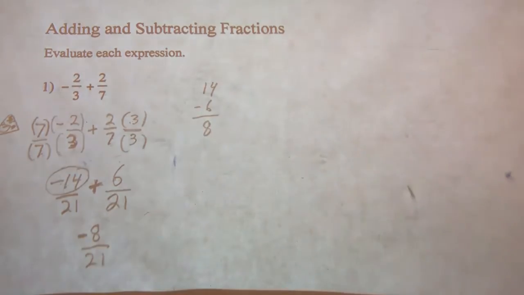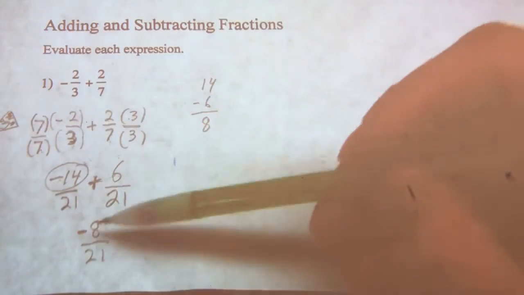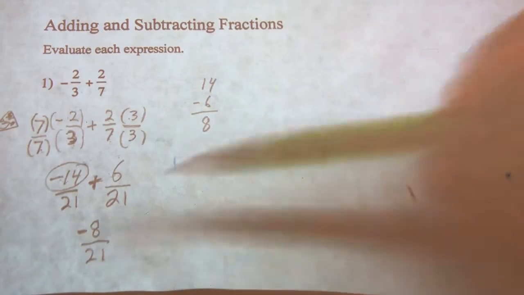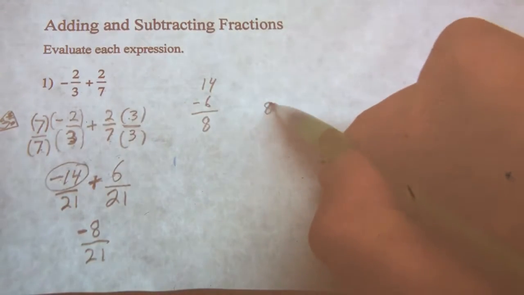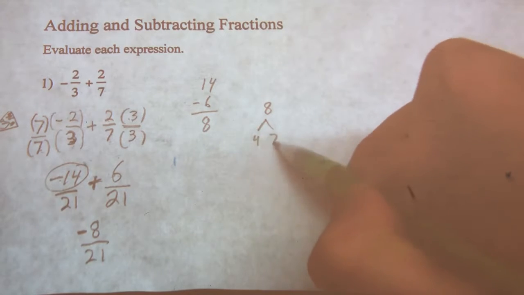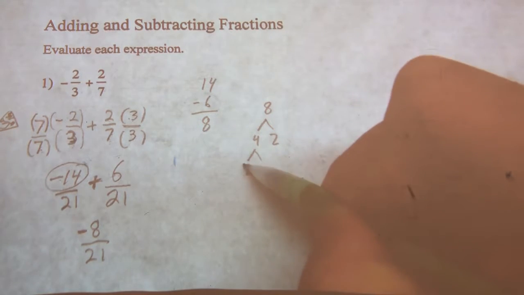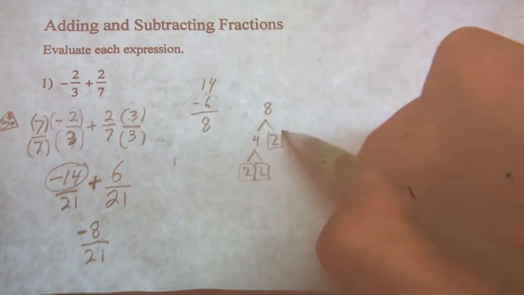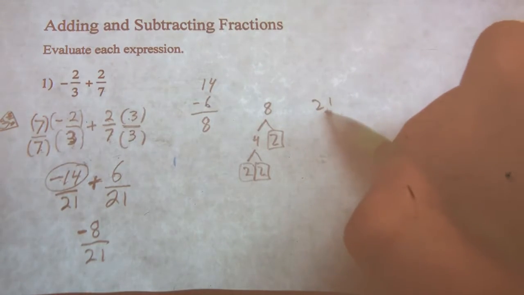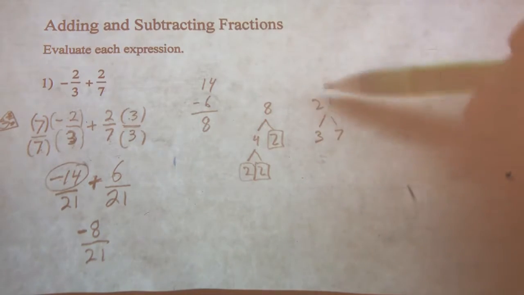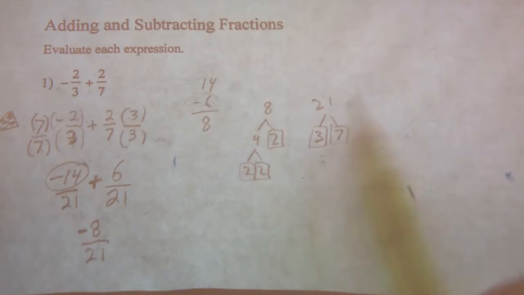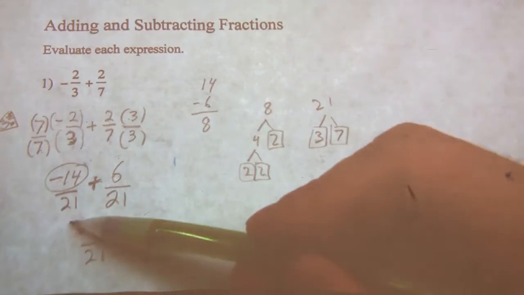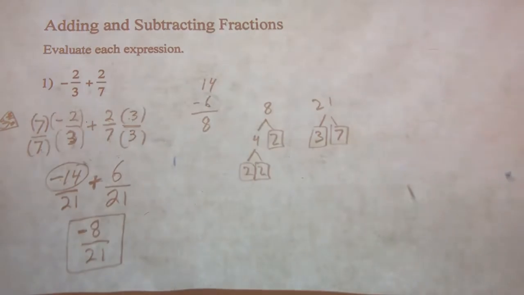And then lastly, when dealing with fractions, you should always try to reduce. So I should look at these and see, do they have any common factors? If you know your factors in your head, you can see that they don't. If you're unsure, you can always factor them, or prime factor them. We'll go down to the prime factors. The prime factors of 8 are 2 times 2 times 2, and the prime factors of 21 are 3 times 7. So we can see that they don't share any common factors, which means we wouldn't be able to reduce it. There's no common factor to divide by. So this is our most simplified answer.